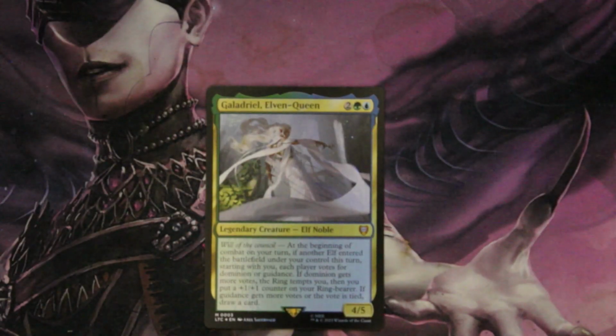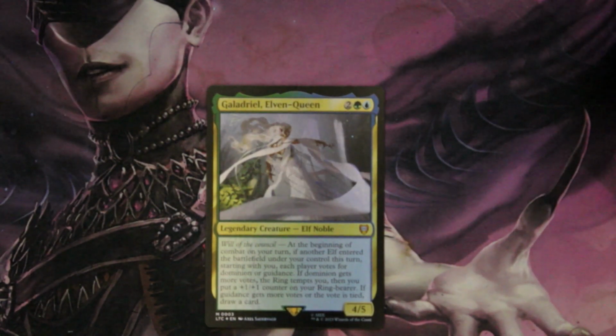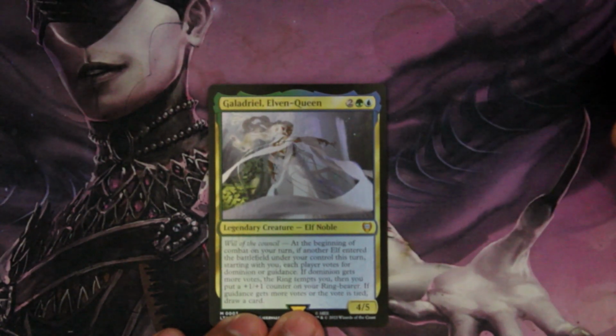We have Galadriel, Elven Queen. She is a 4-cost 5/4 Elf Noble. Her ability says, Will of the Council. At the beginning of combat on your turn, if another Elf entered the battlefield under your control this turn, starting with you, each player votes for domination or guidance. If domination gets more votes, the Ring tempts you. Then you put a +1/+1 counter on your Ring-bearer. If guidance gets more votes or the votes are tied, draw a card.